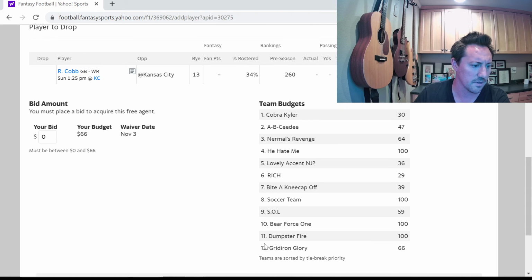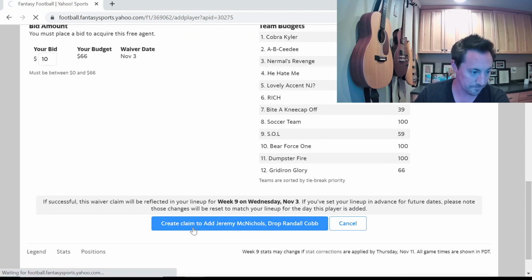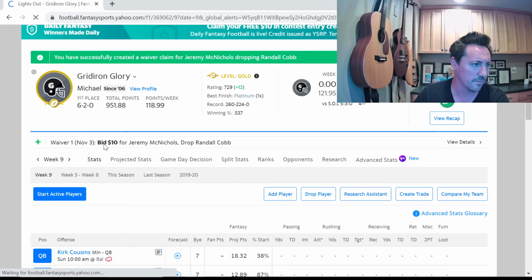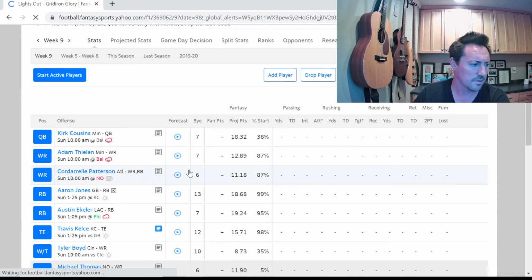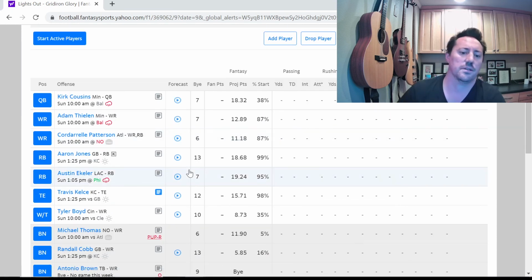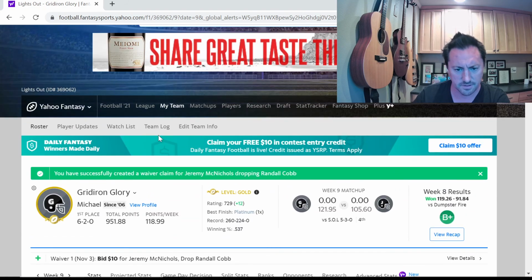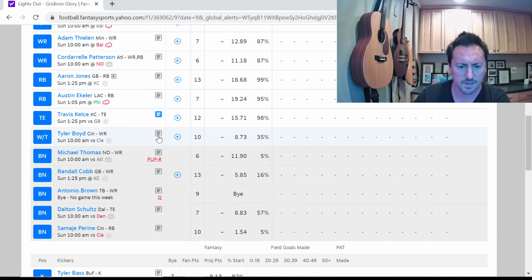It also gives you a look here as far as how much money other people have. So for me, it's not a huge priority. I'd be happy spending 10 of my dollars on it. And so I'll put that bid in, and then Wednesday night is the night where the waivers will go through. So that's basically what I would suggest, is figure out the FAAB, how much you want to spend, and then after you do that, tomorrow you check back in and see if you got the waiver claim, and then you're good to go. All right, so that's my tip of the day, and a little longer than 5 minutes today, but you don't want to rush good things.